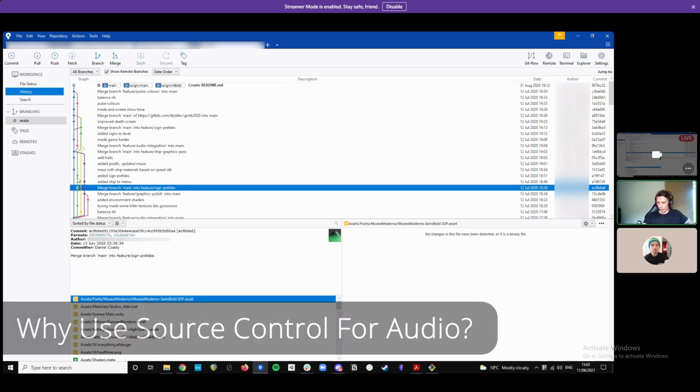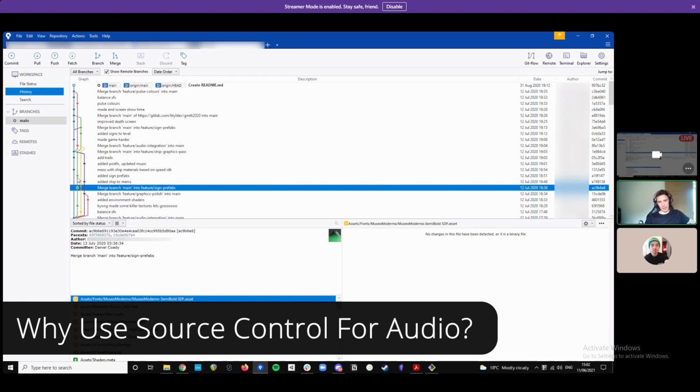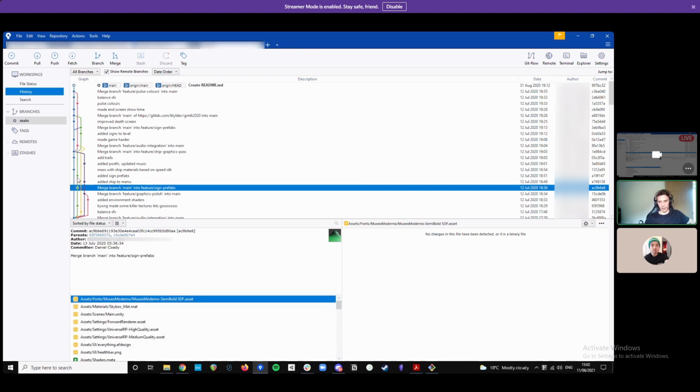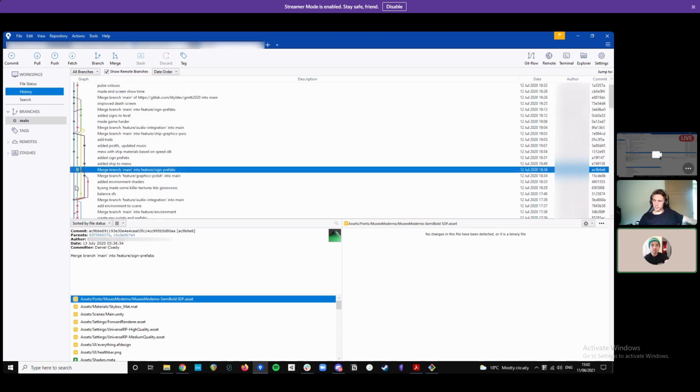Going back to audio, is there anything you have to bear in mind when it comes to using source control, Source Tree, whatever, when making changes in relation to audio? When you're using this, I suppose you're mostly creating your music, maybe even sound design, and just uploading files to these repositories. In these specific examples you're showing me, is that the role you're playing, or are you doing any implementation? Pretty much on this project, I was just sending audio files.